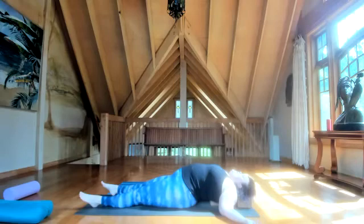But the idea is to trust the support and stay long enough that maybe the shoulders will really start to let go, which takes time, you know. We can just focus on our breath.